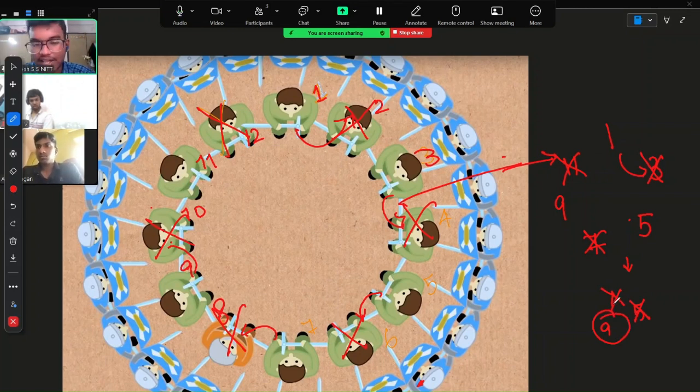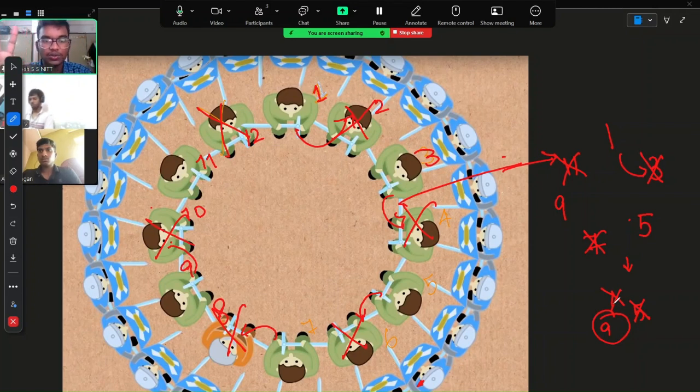So the problem is that everyone should kill the next person to them. One will kill in a circular manner again and again, and only one last person will remain each time. As it is a circle, there should be someone left as they are killing each other. If someone is killing you, it means one of them is left over. It's not that both can kill each other. So only one person will be left over in every case.